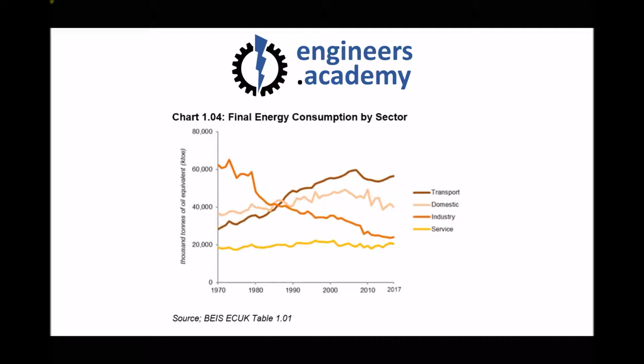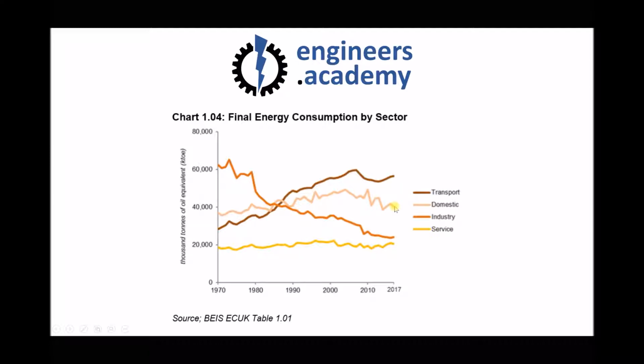So here we have a chart of the UK's energy consumption by sector, and the date range here is 1970 on the left-hand side to 2017 on the right-hand side. Now there's various different sectors here consuming energy, and it's important to point out that this isn't just electricity, it's also heating and various other different types of energy. If we start at the bottom, we can see that the service industry and their energy consumption has remained fairly consistent. And we can also see that the use of domestic energy, which means households, rose to a peak in around 2005, and it's actually slowly decreasing.